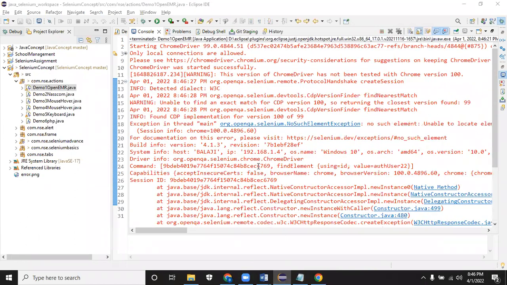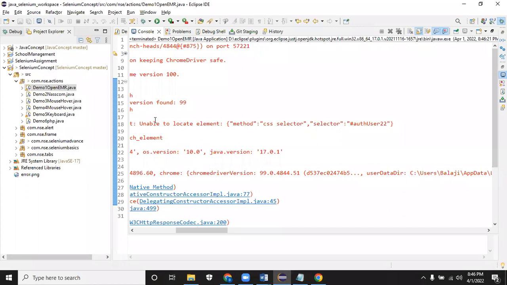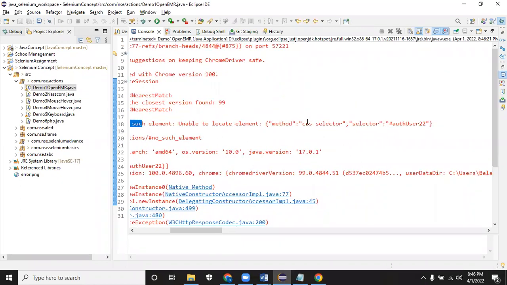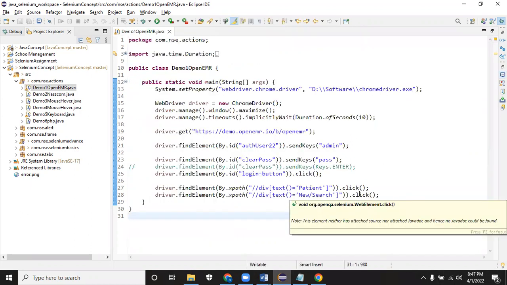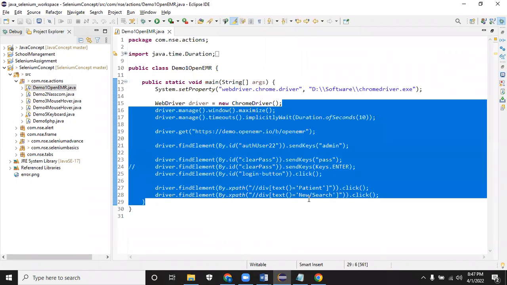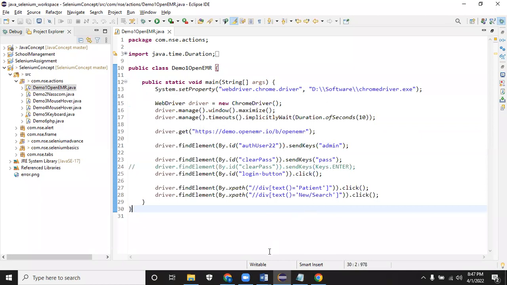If you notice the error right now, no such element exception, unable to locate element, and you can see CSS selector, but we are giving ID only. What they are converting that ID to is a CSS selector. ID, name, all this they will try to convert to CSS selector. If you inject the CSS selector directly, it will be much faster comparing to it. And the comparison you cannot do with this line of code. You need a lot of test cases, some 50, 100 test cases, and you can see the difference of total execution. As of now, you can understand the concept.